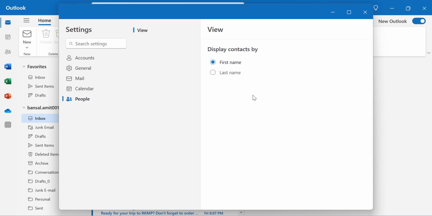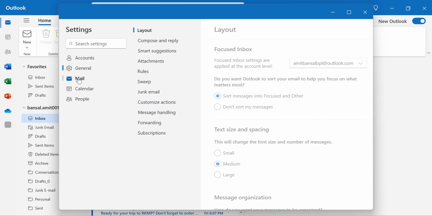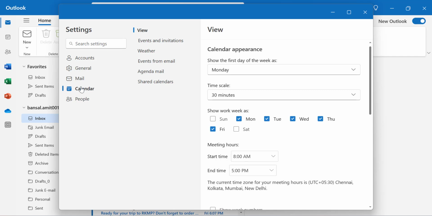So in this setting, I have seen a lot of options which can be modified, and these settings technically help me to work in Outlook calendar, and I can get a better outcome from my working experience. I have already created detailed videos on some of the major topics on my YouTube channel. I have also added the link in the description section. You can very easily jump directly to the topic and learn more about these features.